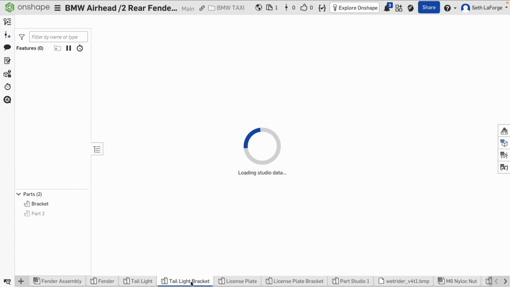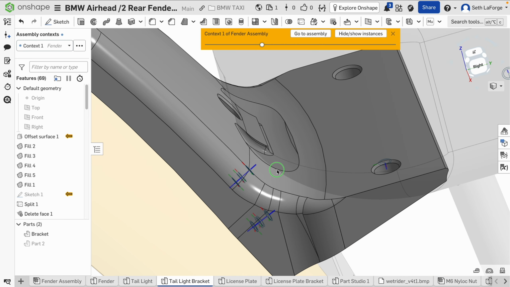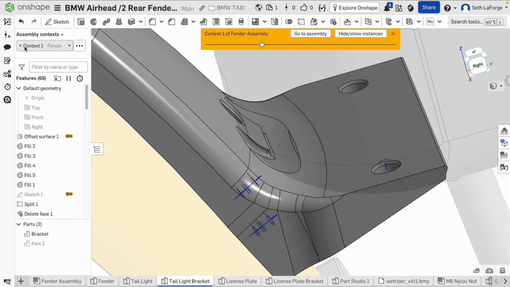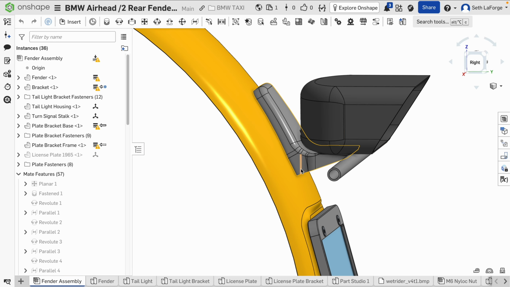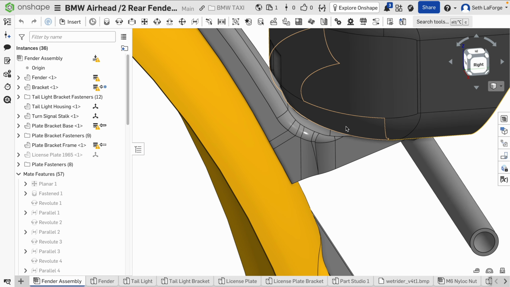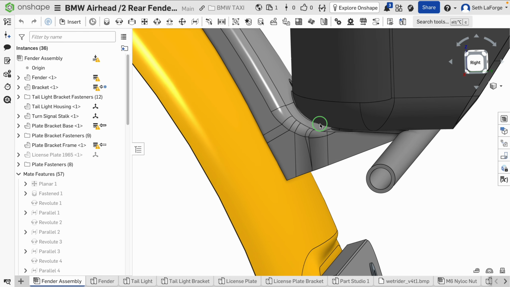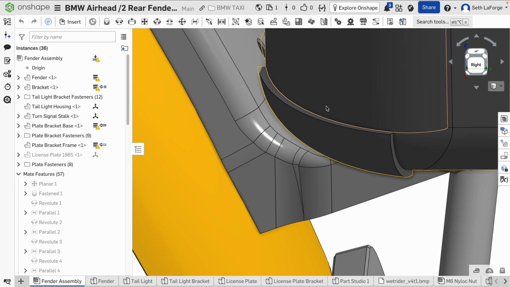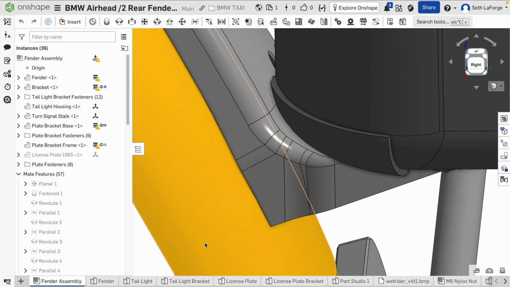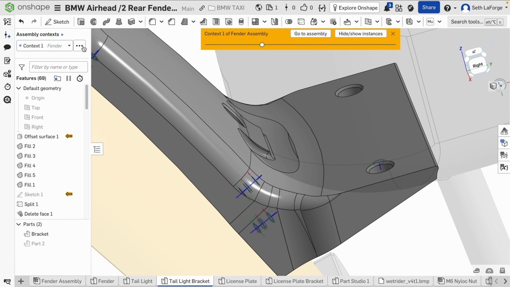At this point, if I go to the taillight bracket, you can see there's a little dot because it automatically shows up in the fender assembly. That sticks out funny. Is it? Oh, that's interesting. It took a little while to update there. It sticks out. If I go back to my bracket, then I'm going to have to update this context.